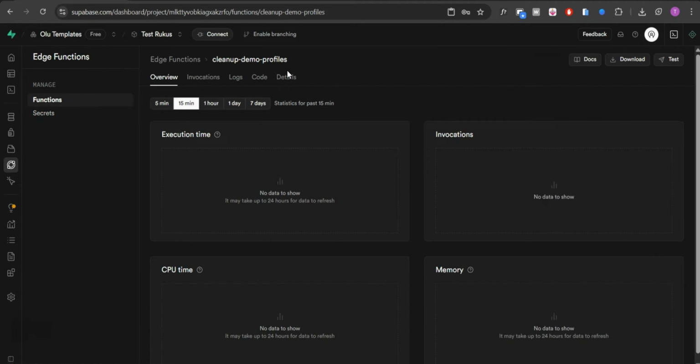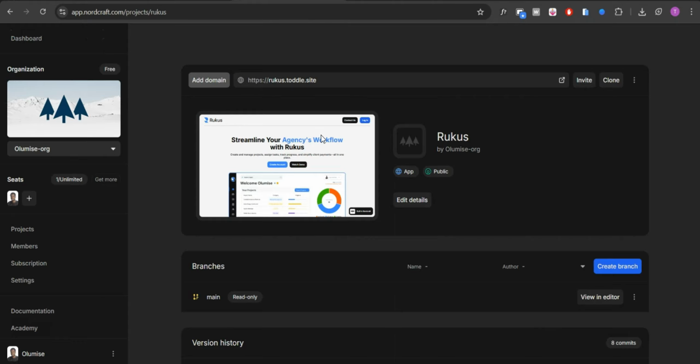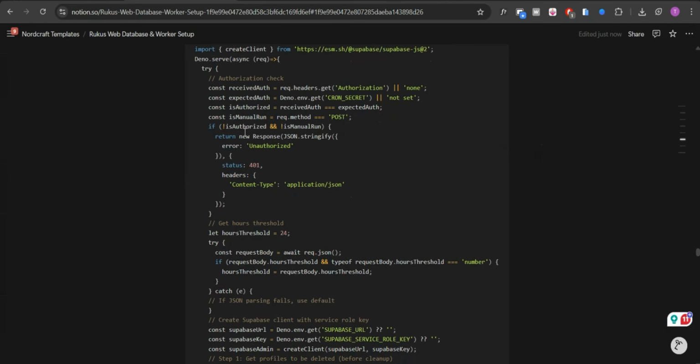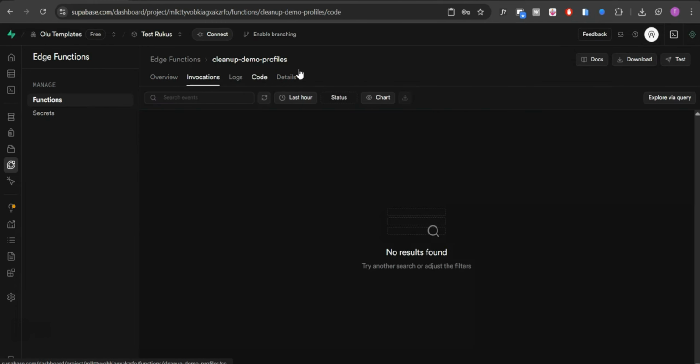Now, to use this edge function, the first thing you need to take note of is you need to come here and disable this. The reason is because the JWT verification is expecting you to sign up before you can run the function. But since, as I said earlier, we're going to be using a different website to run the cron job, you need to disable this. And thereafter, the secret you created, the cron secret, would be a form of authorization for it.